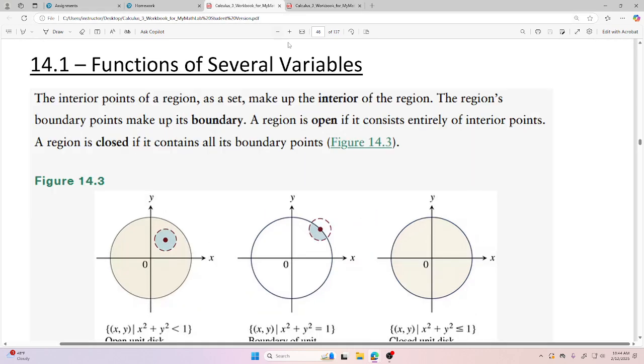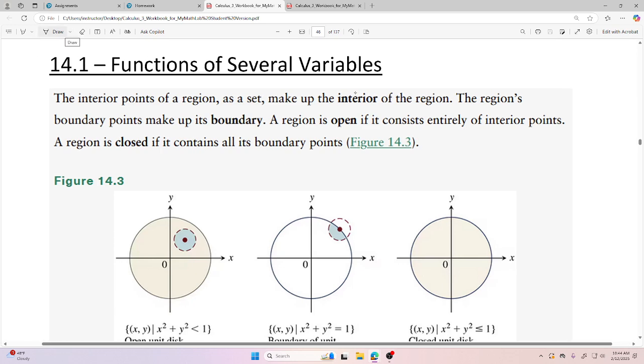Let's start on this next stuff, and you're going to be amazed at really how very simple this stuff is. Okay, so it says several variables. What we're used to seeing here is f of x, and that worked for a long time. And now we have f of x comma y, and eventually f of x comma y comma z, and that's it. That's what we're doing. We're just adding another variable in there. What this is here is two-dimensional. Now we have a three-dimensional, right? What would this then be?